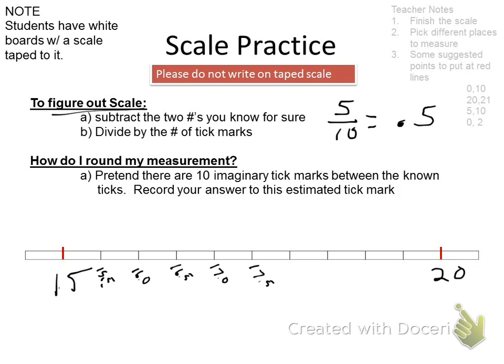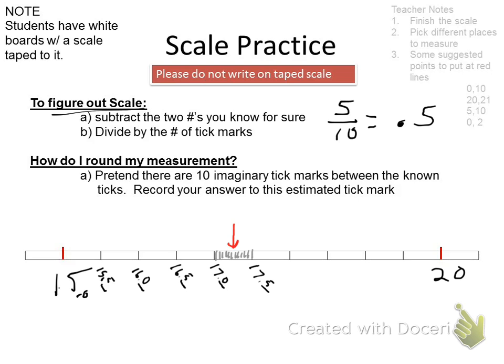Now, you'll notice again, they're all being measured one place past the decimal, or tenths, so technically this is 15.0. Okay? So this instrument measures one place past the decimal, or tenths, which means we're always going to record our answer to hundredths. So let's say we were measuring something and we get right about here. How would I record the answer to that? Well, again, you would make up 10 additional tick marks. And you wouldn't write them in on a real instrument. I'm just trying to illustrate the point.